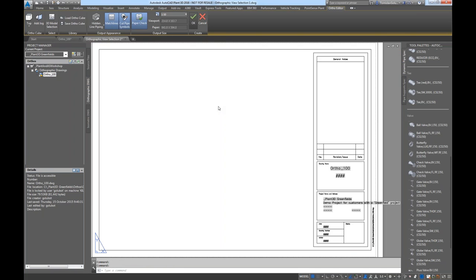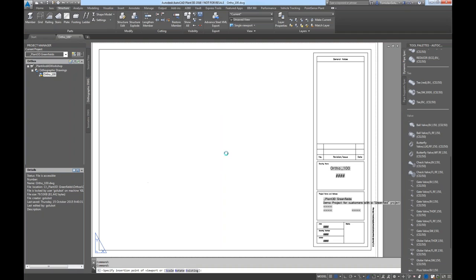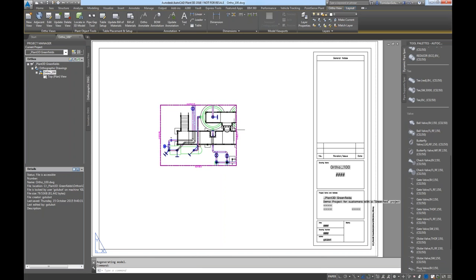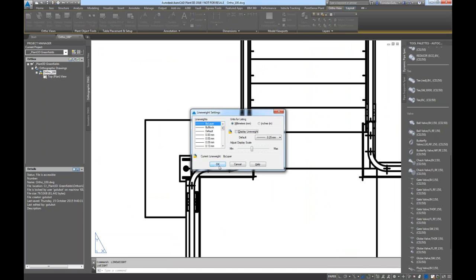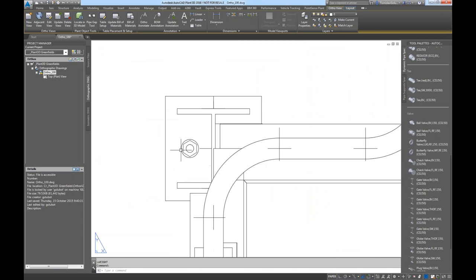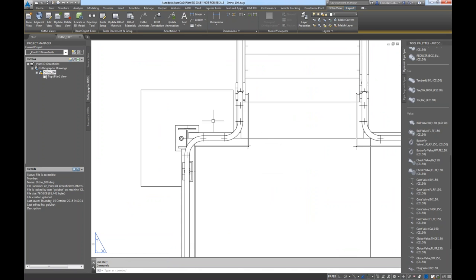Okay, and then I click OK. I place it. So it goes away, does its ortho generation, does all the clipping. Because we obviously have the advanced steel object enablers, all the information is there, we are going to see the advanced steel entities and everything in there. So if I zoom into that, I'll just turn line weights off so you can see the nuts, bolts, everything from the advanced steel side.